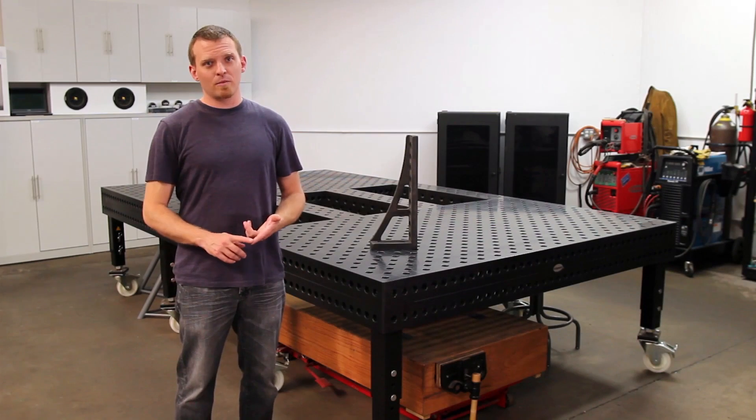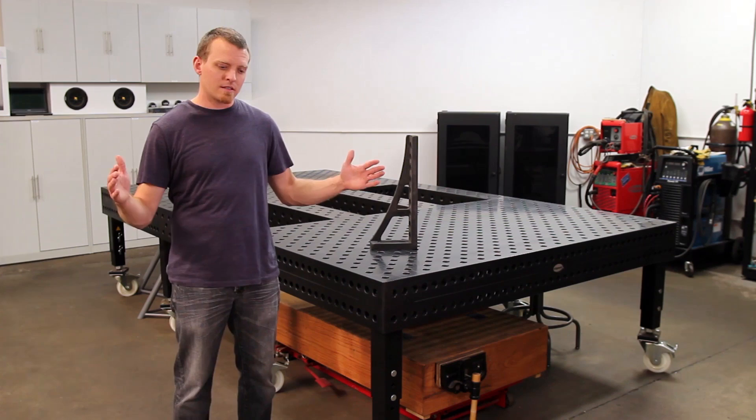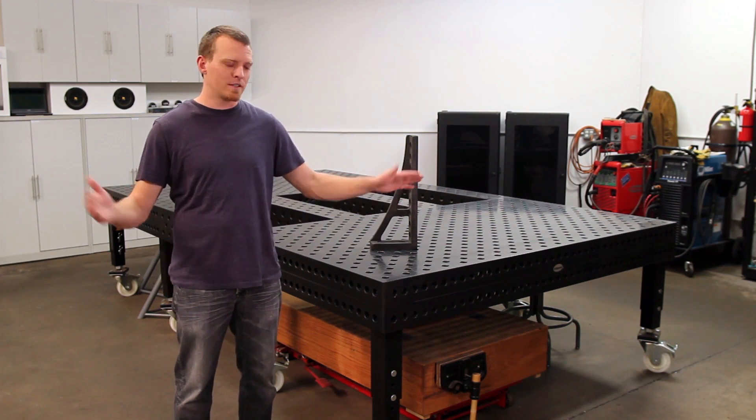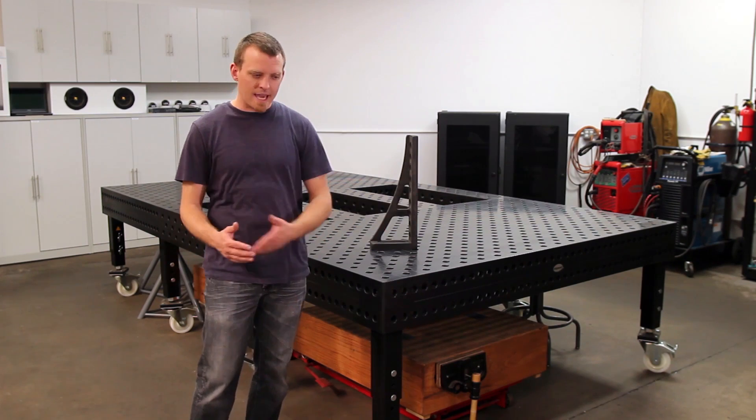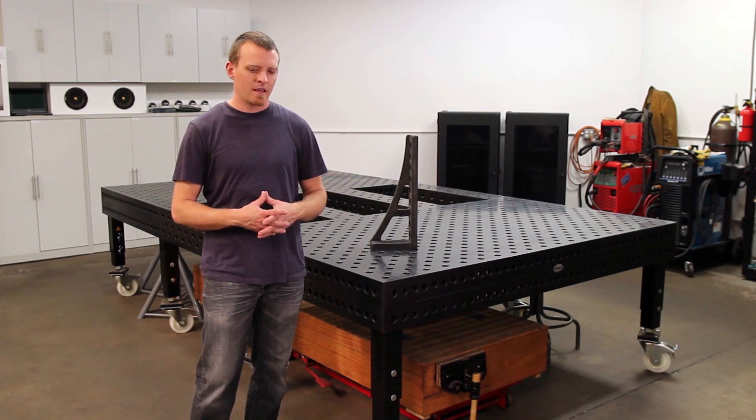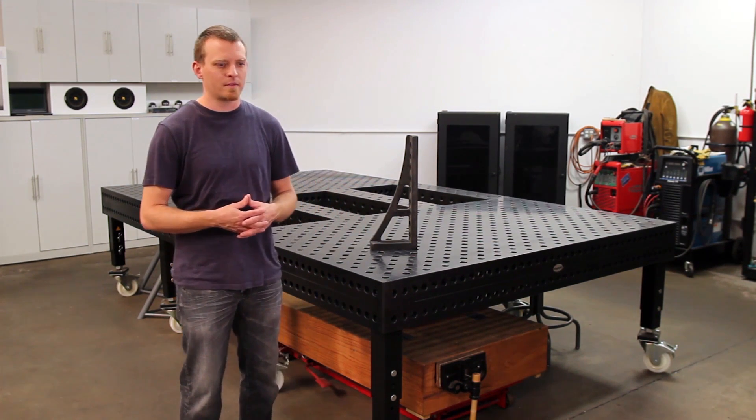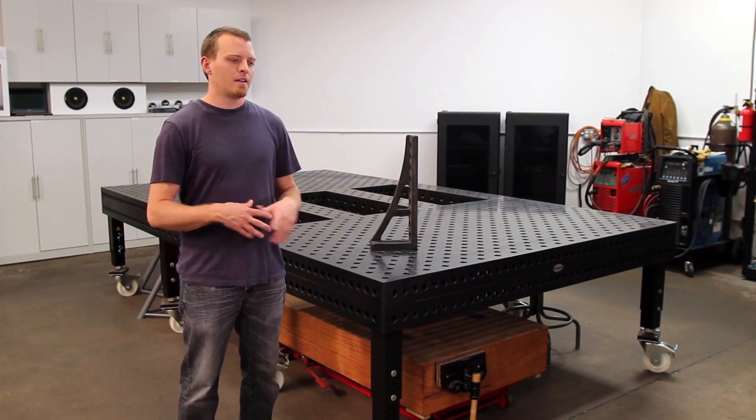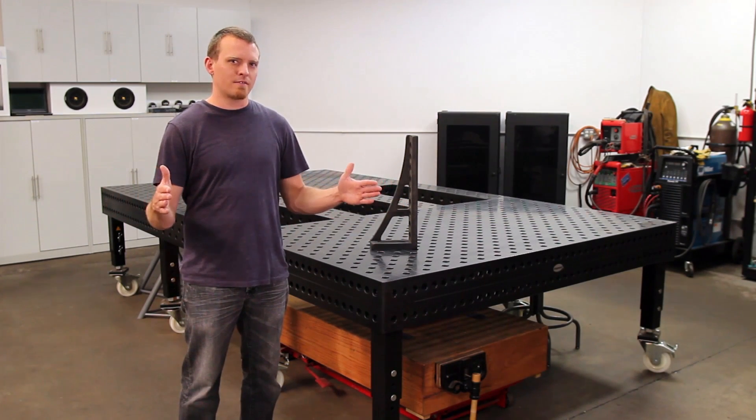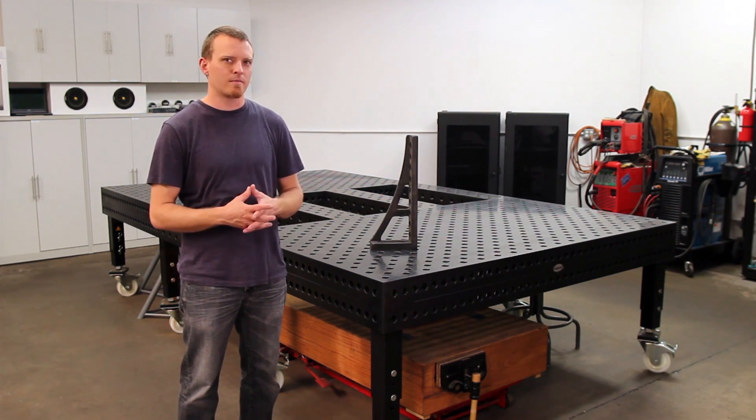If I didn't have this table, the way that I'd build this chassis would be to make a fixture out of sheets of plywood and lay out the orientation of the tubes, screw down stop blocks and adjust that until it fit the dimensions of the CAD model and weld up the two sides of the chassis. Then later combine them and square them up.